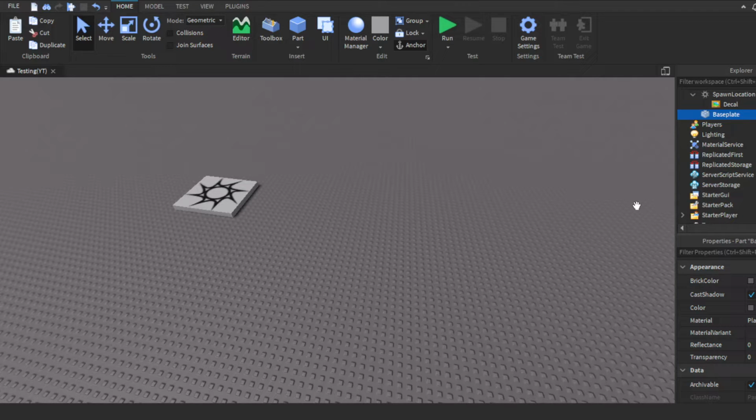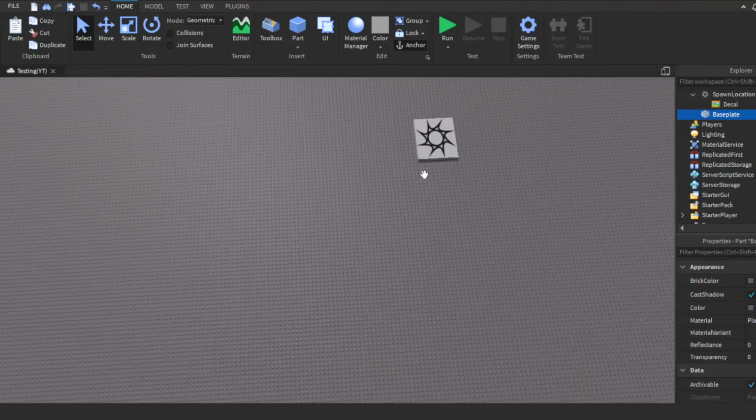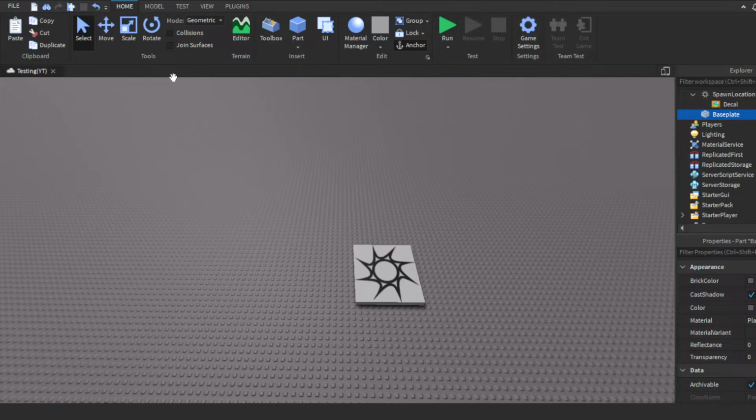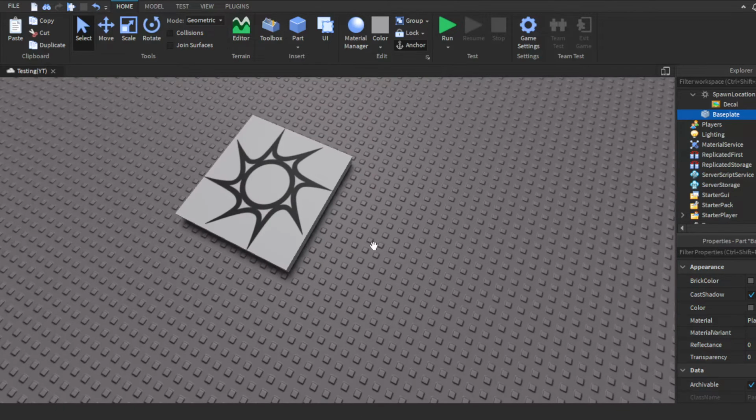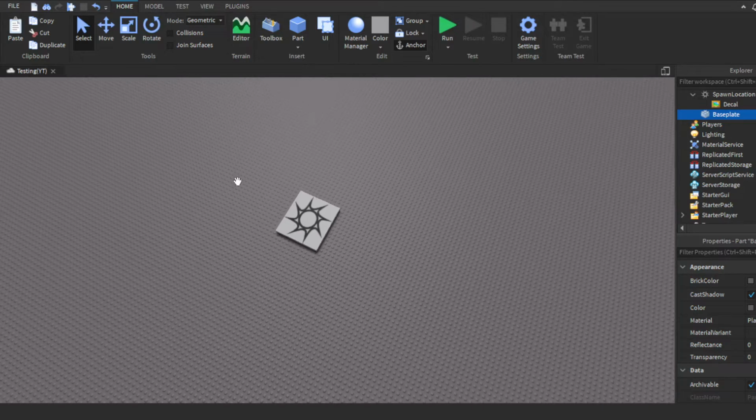So you wake up and you're like, I want to make a game, but I've never used Roblox Studio before, or I have no knowledge of it, I don't understand it, or I haven't used it in a while. That's why I'm here to explain it to you. First things first, we're going to go through the Home tab. I'm going to explain everything to the best of my ability while also trying to keep it short and letting you know what you will probably use and what you won't really use.